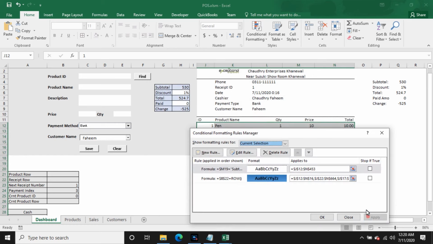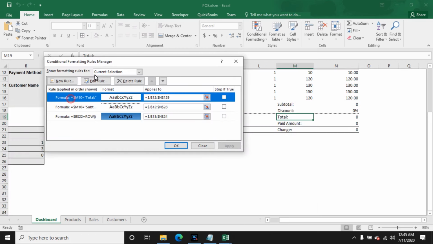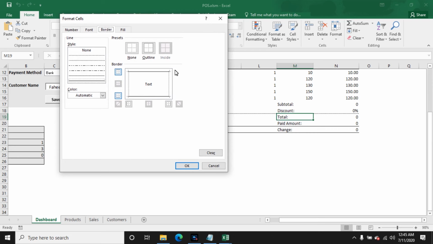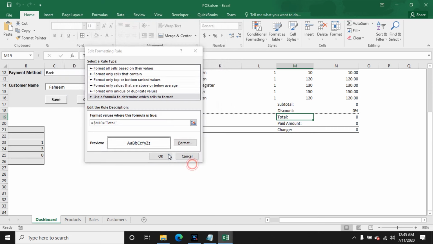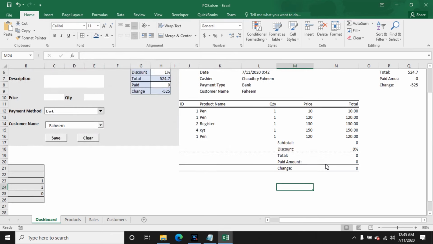Okay, and apply. So here add another one, and that is M10 for total. Format and select this one and here. Okay, apply and then okay.